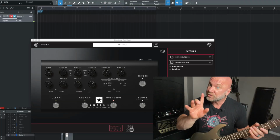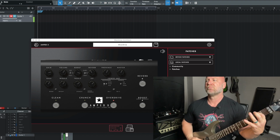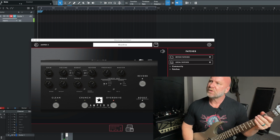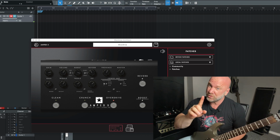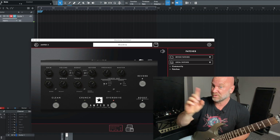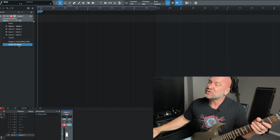I want to give you a close-up on how you can easily record multiple sounds, including a DI track with just one performance. We've got our guitar track up. We're ready to go. Okay, we've got sound. That's the tone that I have dialed in with the Blackstar Amped 3 here, that nice overdrive tone. What I want to show you first before we record this, and we're going to record two more sounds along with this one performance, is the input-output audio setup here.